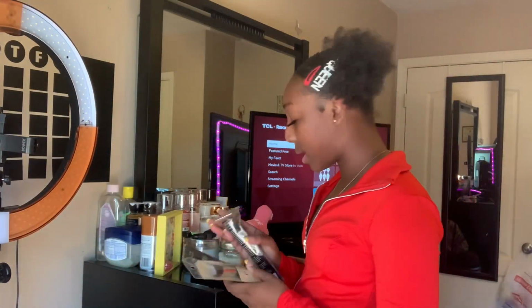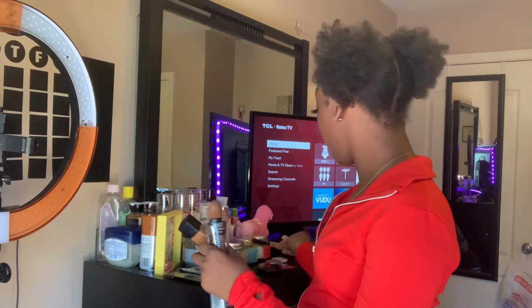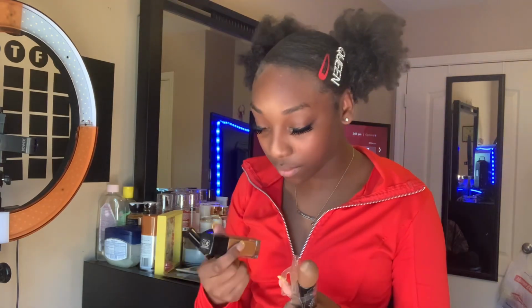I do know that last time I used this little brush here, the little blending thing on it, y'all can see it's already brown. But yeah, I used this brush right here, and I went in with this stuff. This is, I don't know, this foundation, and I think this concealer. So I'm just kind of going with this on my face and then putting this under my eyes with my bags and stuff, because I be seeing people doing that. So yeah, I'm finna do that and blend it, and we finna see how it looks.